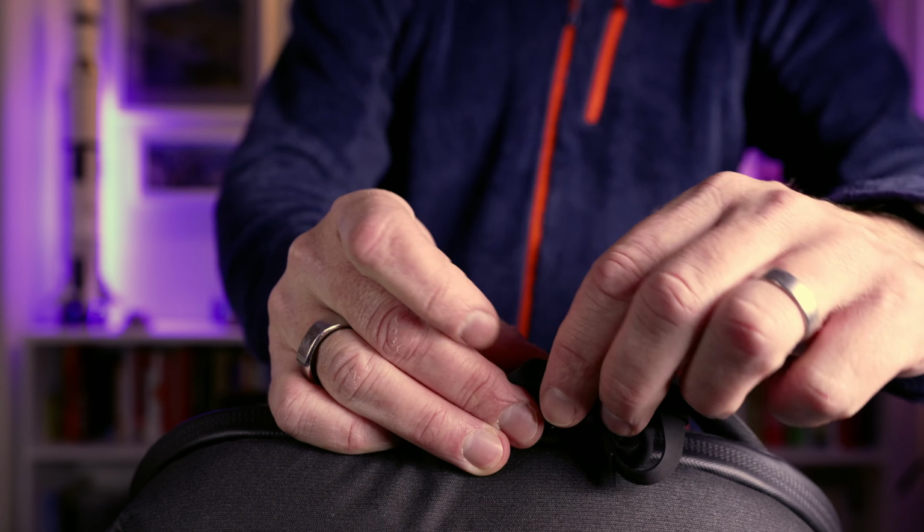If the pack were to get lost or something, your stuff is in there in the side for ID purposes. Then it's got another small little pouch at the front where you can put some tissues and a pen and that sort of thing. That's there if you need it. So yeah, it's a great pack. Love this one. And that is what will be coming with me for this trip. It's a good one. There's not too much to say.